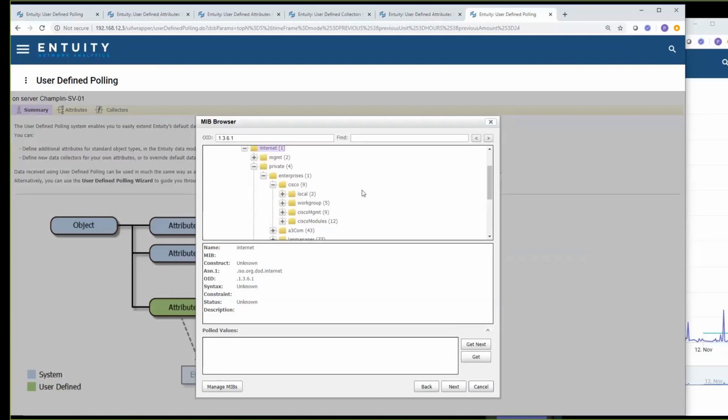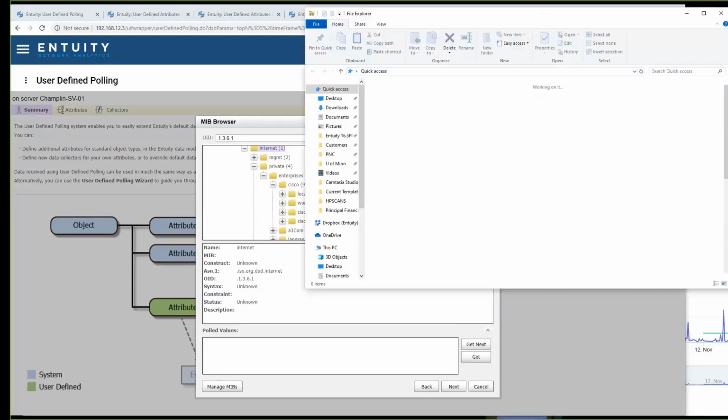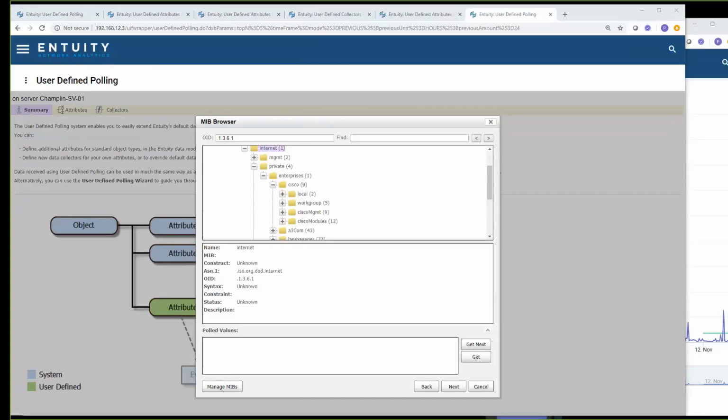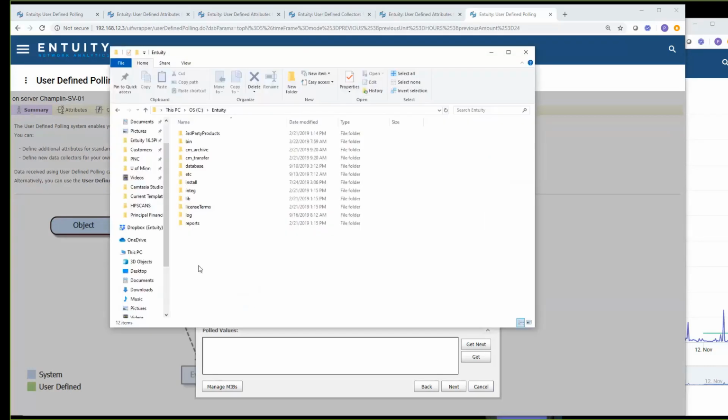And then we have another question. I have a multi-server environment. How do you replicate a user-defined polling configuration? Pete, as you've got the screen at the moment, do you want to just take a look into the file system and point out the online help, the help that we've got available for that? Sure. Yeah, it's a good question. Certainly, if I've got 10 remote servers and I implement it on one, then I definitely want a way of avoiding having to do the whole lot again through the UI 9 more times.